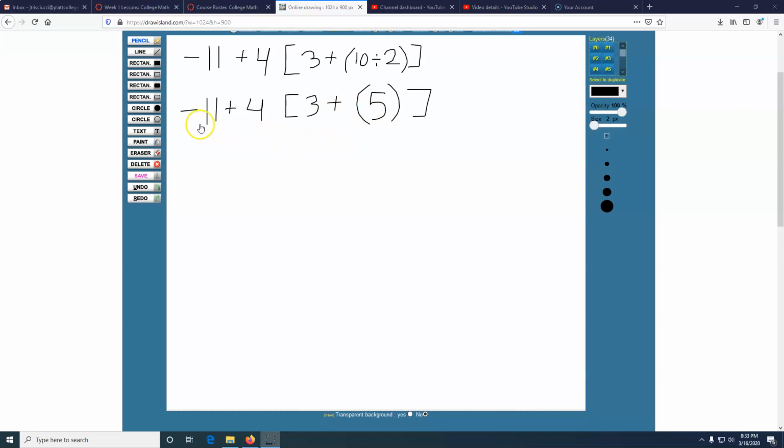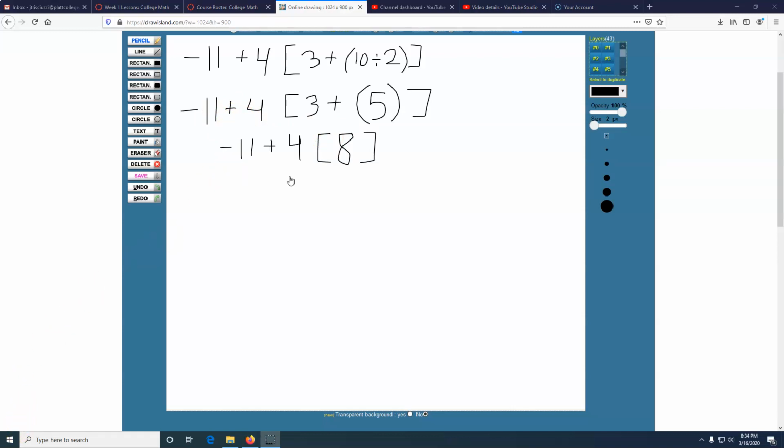Why that matters is right here, notice, we have a negative 11 plus 4. Your brain is really good at finding patterns that don't actually exist. So you are going to add these, but you cannot add these yet because we're still in the parentheses step. Okay, very important. These do not add. So in this case, to clear our brackets out, we need to do 3 plus 5. That's going to give us an 8. Leave the brackets just in case. And then the rest of our problem just drops down.